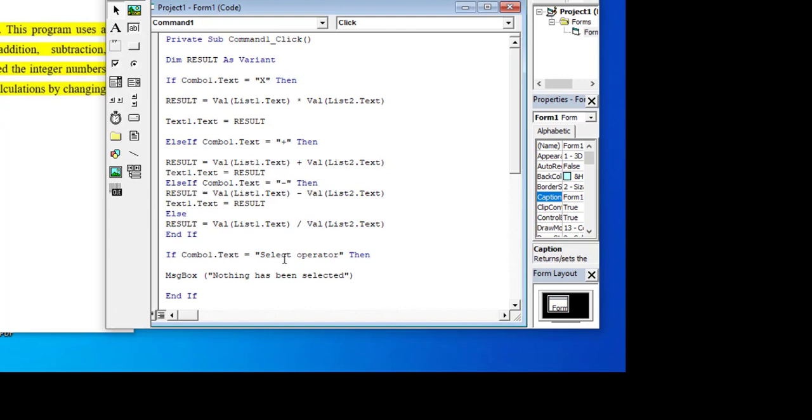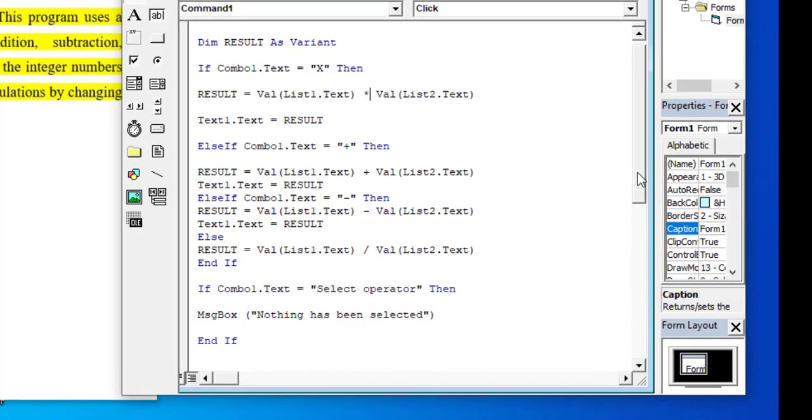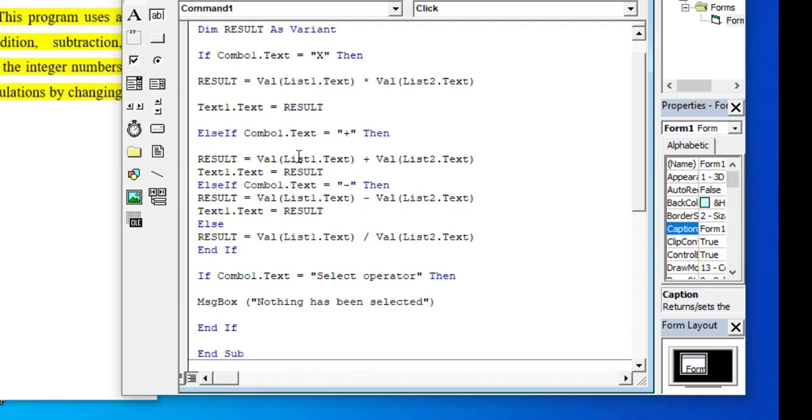So when this one equals to else, okay, let me check here. So the problem might be here. Else, okay, let me choose this one.